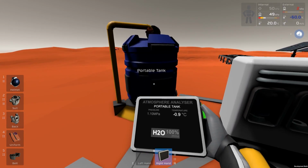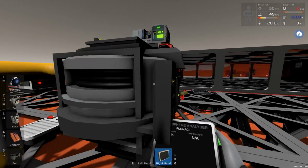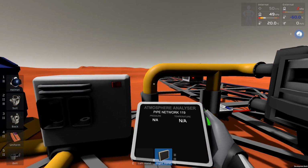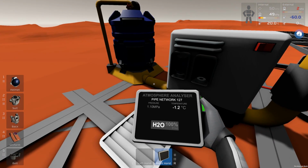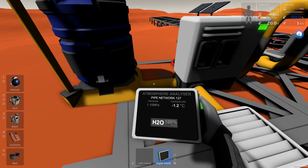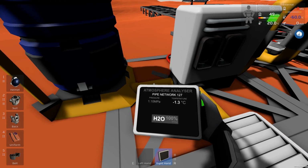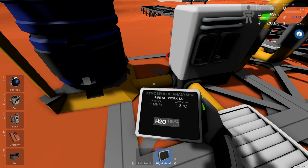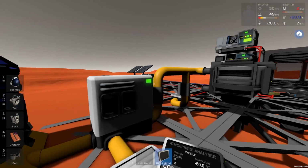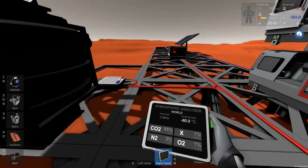How far are you from being done? 383. This pipe is empty now, and so is the furnace, so we can shut this down. Hopefully there won't be any backflow. There is there. If I turn this on, does it get pushed all the way out? No, so there's no internal valve on this side of things, but that's perfectly fine. It's only one pipe segment. Yeah, so that is fine. We can turn it off, save the power, and we have our furnace ready to go again.